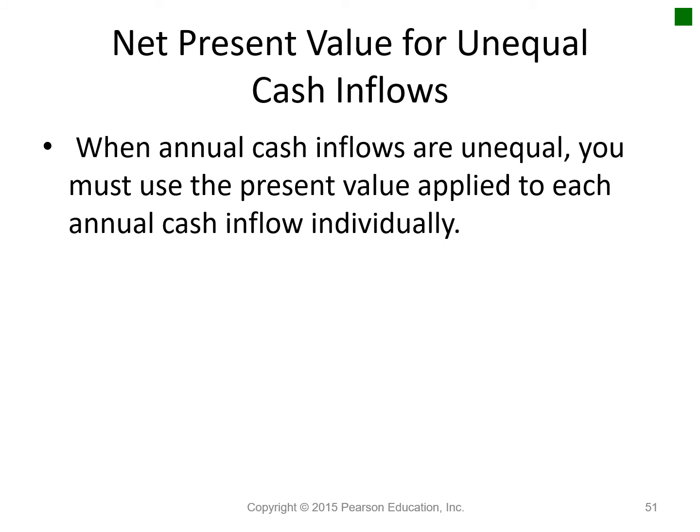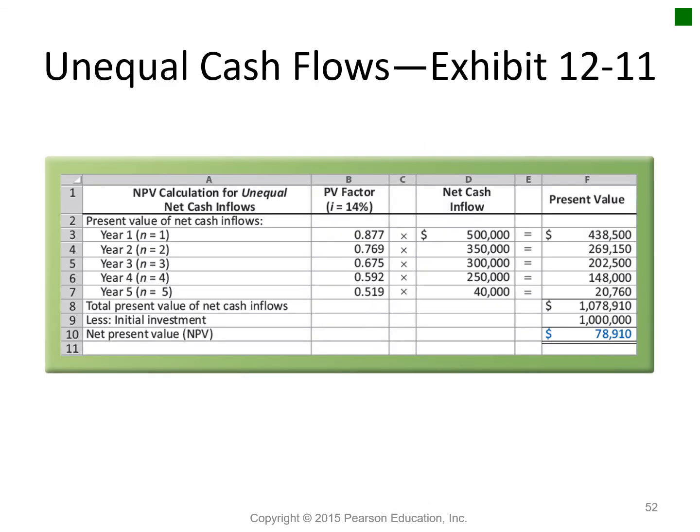So sometimes you do get cash flows that are unequal. And in that case, you're going to have to apply the present value to each cash flow individually. Now, if you're doing this manually, it might take you a little bit more time, but remember, computer spreadsheets can handle all this pretty quickly as well. So in this case, if you had unequal cash flows over 5 years, you'd have to go to your present value of $1 table and individually convert each of these one by one. It may seem inconvenient, but if you had a spreadsheet set up, a spreadsheet could still do this pretty quickly.